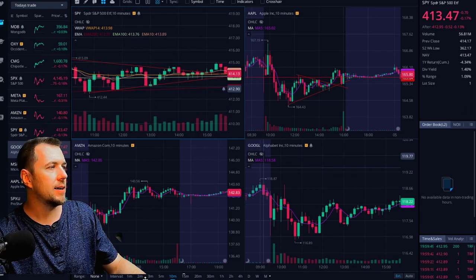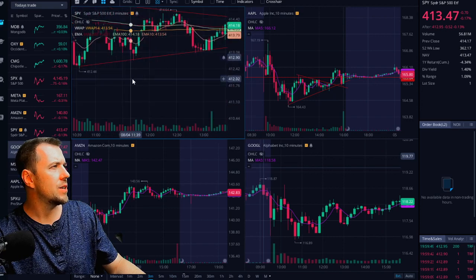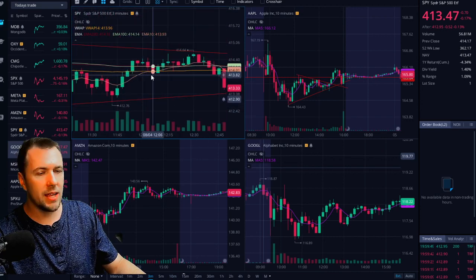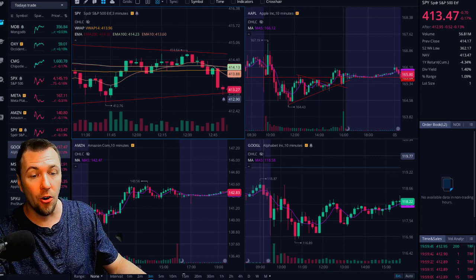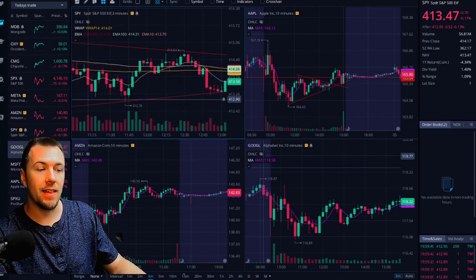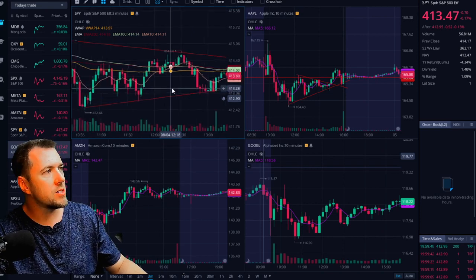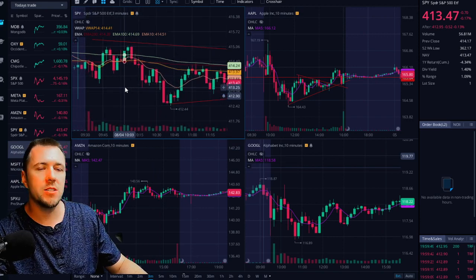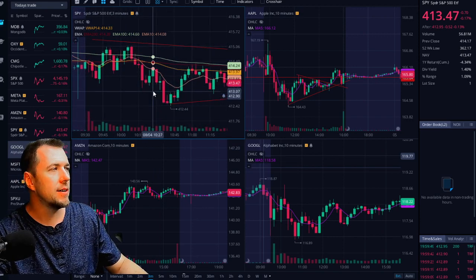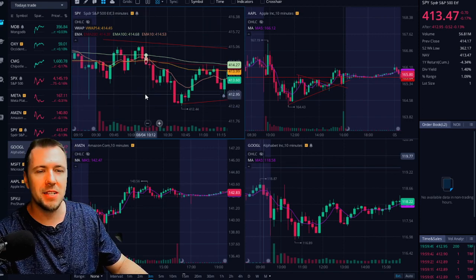We'll get these kind of big, let's see if we can scroll out here to a day like that, where we get a big red candle followed by a big green candle, but ultimately the price action didn't move at all. So if you're day trading, that is extremely frustrating to watch. So every day that the market is open, I don't trade the bell. I recommend not trading the bell because we really don't have enough information to gauge where the market is going. Almost every single day, you're going to have a big spike up, a big spike down, and then it's going to pick a direction, right?